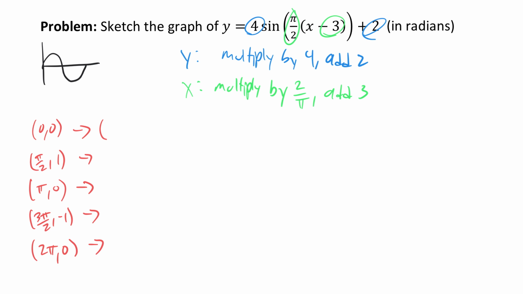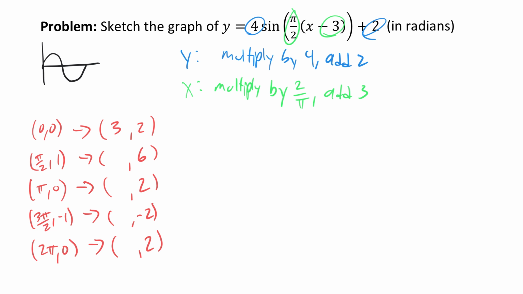Whew, okay, so when I'm doing the points here, I think it's going to be easiest to do the y ones first. So let's try with the easy ones. Let's get the y points out of the way. 0 times 4 plus 2 is just 2. 1 times 4 is 4 plus 2 is 6. -1 times 4 is -4 plus 2 is -2, and then back to 2. All right, those are pretty easy, but the x values are probably going to need a little work on the side. 0 times 2 over pi doesn't do anything. It's just 0, and add 3 will be 3.